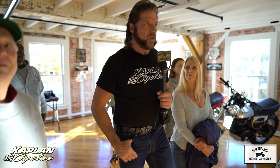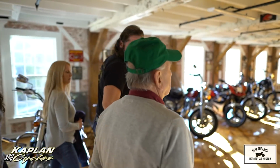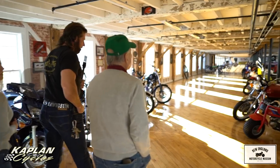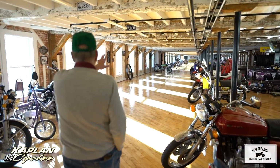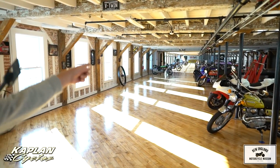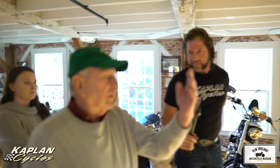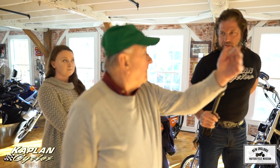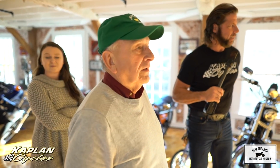So was this part of your operation at one point? We didn't have this portion of it, no. This was pretty much empty when we were here. The other side of this, beyond this wall here, the brick building? The brick building, right. Above that, we used to have the offices. Oh, okay. The second floor. Excellent. That's a beautiful building. Yeah, it was. It needs a lot of work now. We're trying to come up with the funding to put a new roof on it.